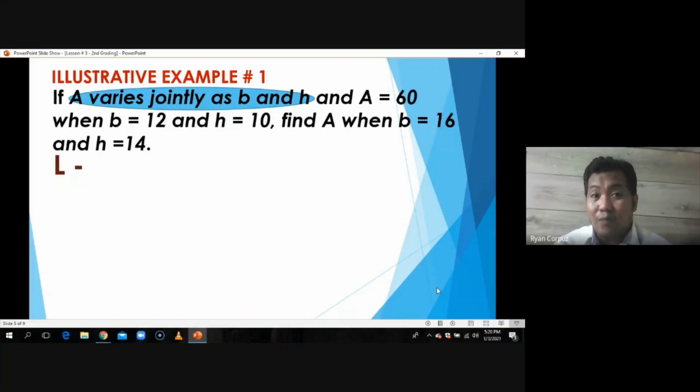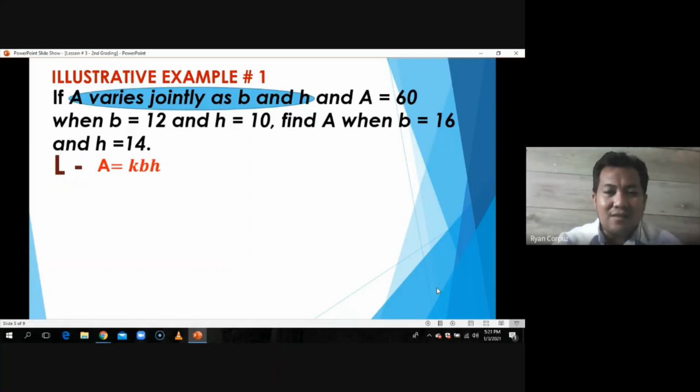So, we're going to do it both ways again. We are going to translate it first, the same as we read it, and translate it in terms of K. So, A varies jointly as B and H. Ang first translation natin will be A is equal to KBH. Parang direct variation, ipag-translate lang natin yan. If you already know on how to translate direct variation, ibig sabihin, alam mo na rin on how to translate joint variation. Dadagdagan mo lang ng isa pang quantity yun. Pero karugtong na siya nung pangalawang quantity. Then in terms of K, that would be K is equal to A over BH.